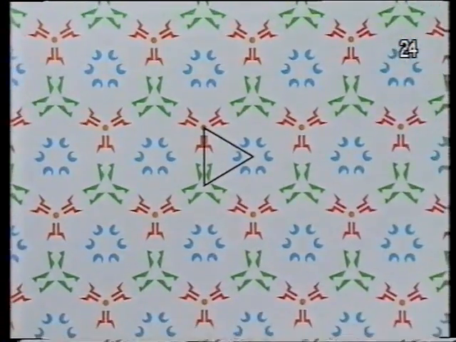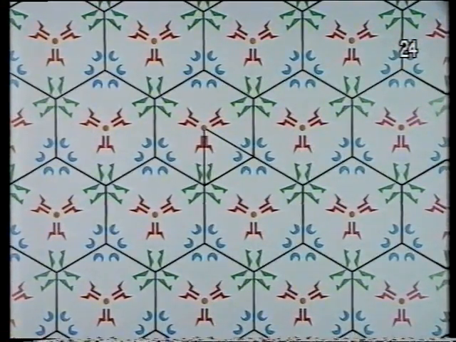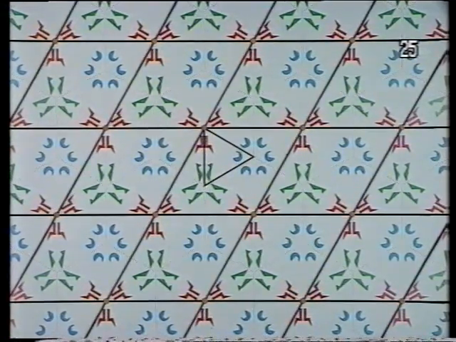The pattern formed by the dots is the underlying lattice. In this case, it's the type we call a hexagonal lattice. Putting aside for the moment these hexagons surrounding the lattice points, let's now join the lattice points to form a parallelogram grid. Then we can see quite clearly the relationship between the lattice and the wallpaper pattern. Within each parallelogram of the grid, there is precisely the same motif.